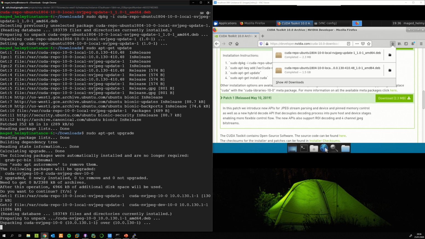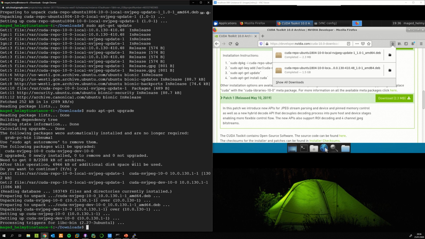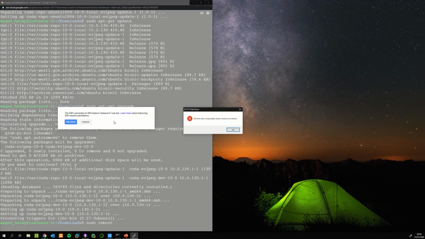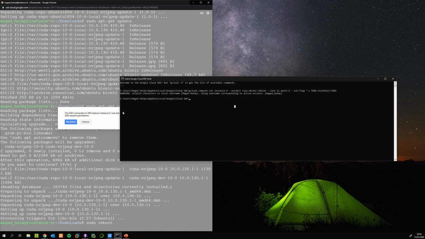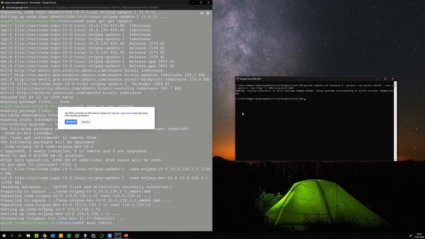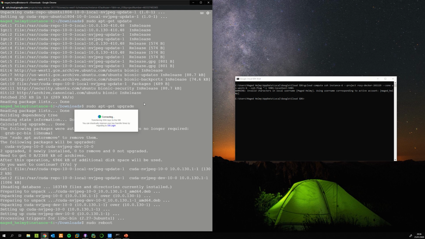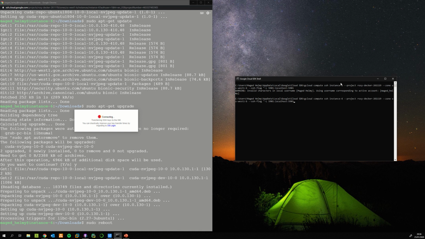There we go. Click yes. So now, after this is finished, we've got CUDA 10.0 with the patch up and ready. So let's do a quick sudo reboot, which is going to restart the system. Of course, when you do that, it's going to destroy this, so if we do this, you're going to get all sorts of errors. So just close your PuTTY instance, but keep this on. Just wait for 10 seconds, literally. 10, 9, 8. Then you click reconnect, and it's going to reconnect.